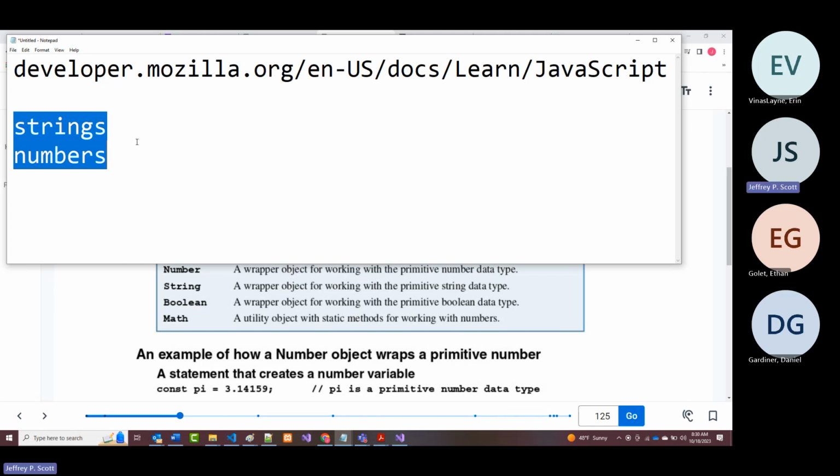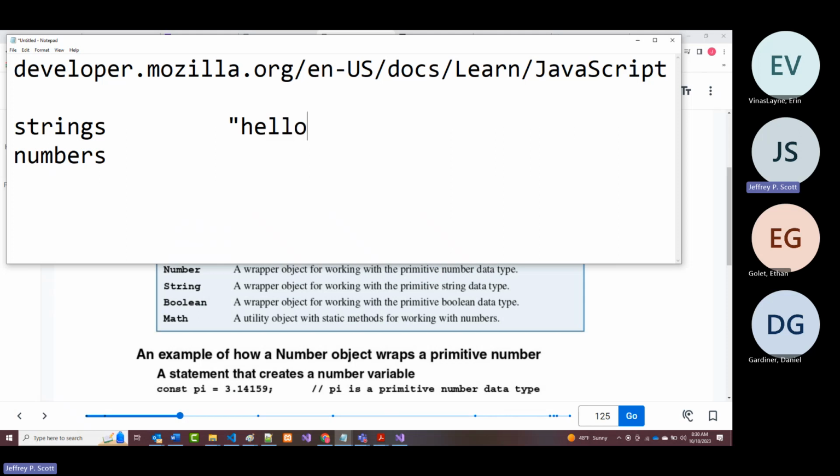And when you create a string, so let's say I wanted to create the string hello, I can either do it like this, or I can do it like this. So strings have to be within double quotes or single quotes. But if I do this, technically, that string is not the number 451. That is the string 451, and it has no numeric value.